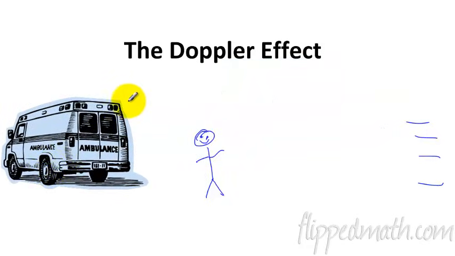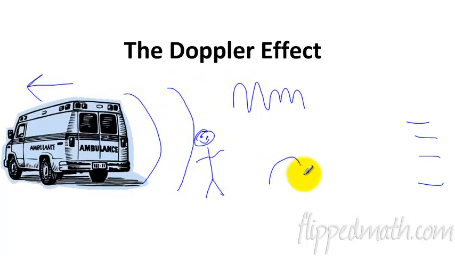Why is that? Because the sound waves are further apart, because the ambulance is racing that direction. And so the sound waves, instead of getting pushed towards your ear, they're now having to fight the momentum of the ambulance to get back to your ear. That is something cool called the Doppler effect, depending on if the waves are really tight like this, or if the waves are spread out. It depends on the pitch of the sound.